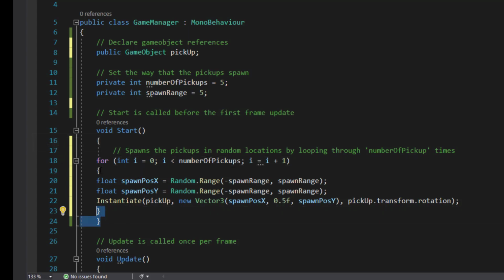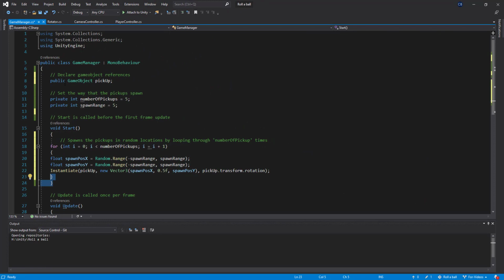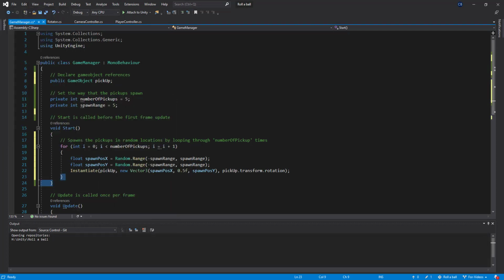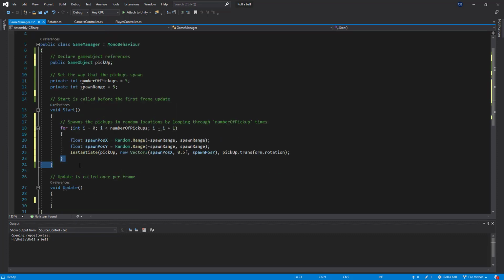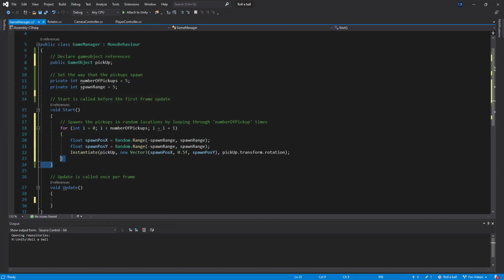So you want to make sure that tabbing is important. Each tab will be 4 spaces. Luckily for us, Visual Studio has a feature built into it. If I go to Edit, Advanced, Format Document, it does all the tabbing for us. So while it's good to tab as you go along, if you're not 100% sure, you can go into, once again, Edit, Advanced, Format Document, and that will do it for you.